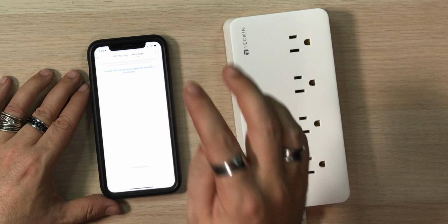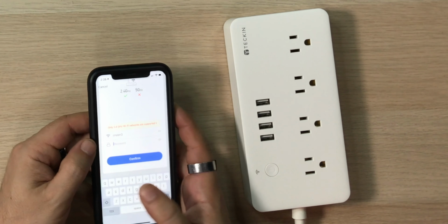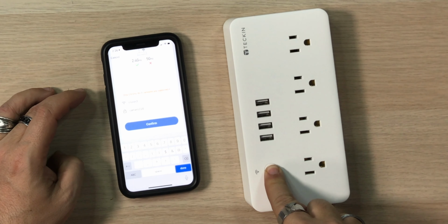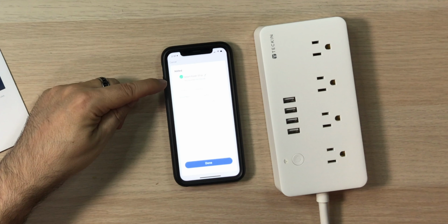We're gonna go to auto scan. We're going to configure network. And I'm on my 2.4 gigahertz network. I'm gonna make sure this is flashing. Flashing, confirm. All right, so it looks like it finally found it. Smart Power Strip successful. Make sure you're on the right network.